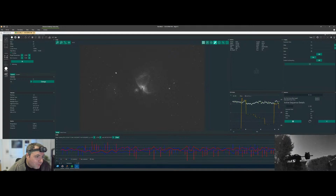When we get into the summer months in the UK, which is May, June, July, August, obviously the nights are very, very short. We don't get really astronomical darkness, and those months are quite challenging. You don't get a lot of integration time. So yeah, I'm looking forward to 2022.